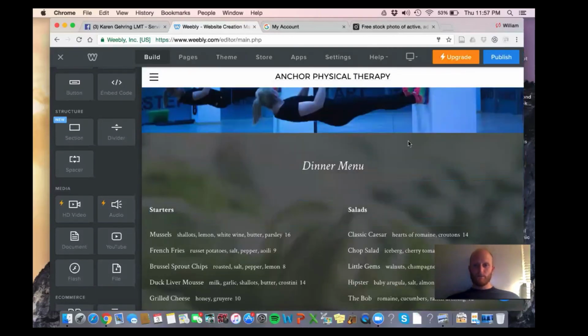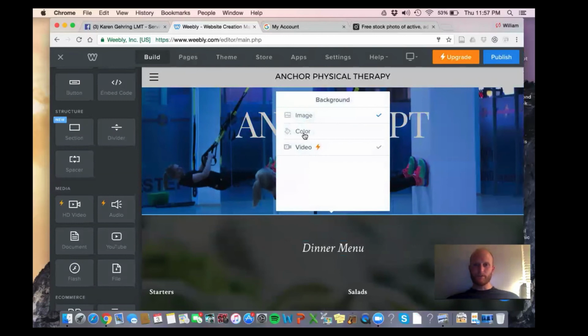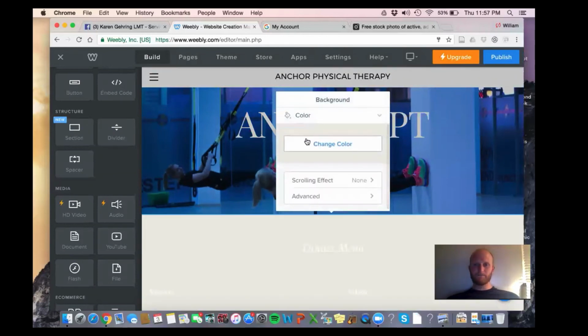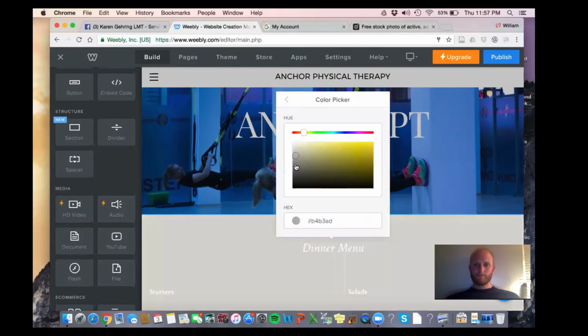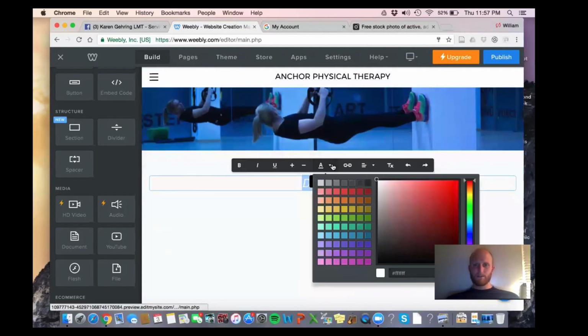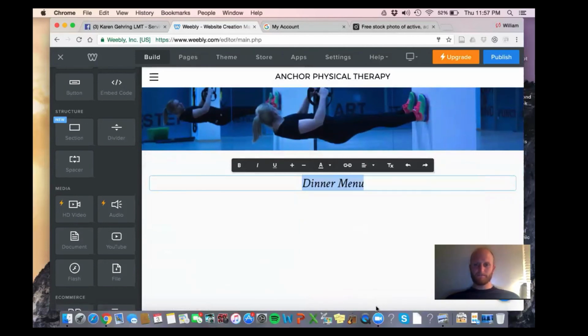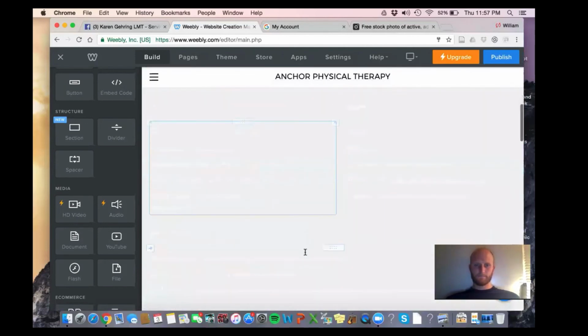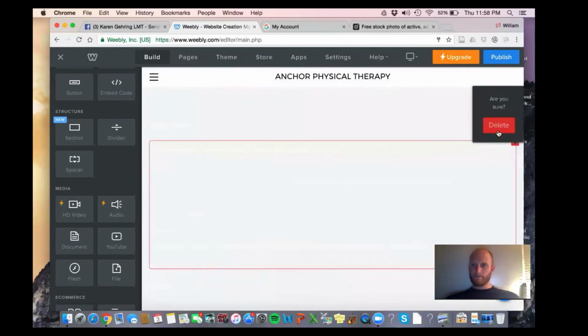Cool. So I don't really want this to be in the background, so I'm just going to change it to color. Cool. Color to white. And change all this to black. We don't need all of this stuff. Just delete.